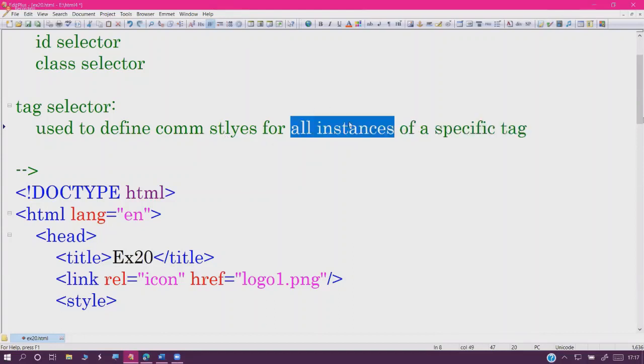What is this instances, sir? In HTML and CSS, an instance is nothing but a repetition of the tag. Java meanings don't apply here. In Java, instance means object, right? In .NET also, instance means object. But in HTML, the meaning is repetition of the tag.